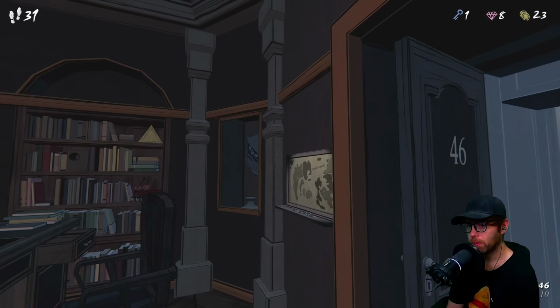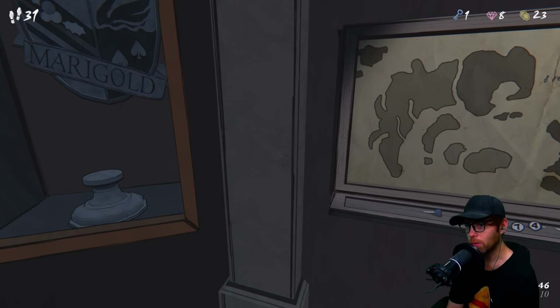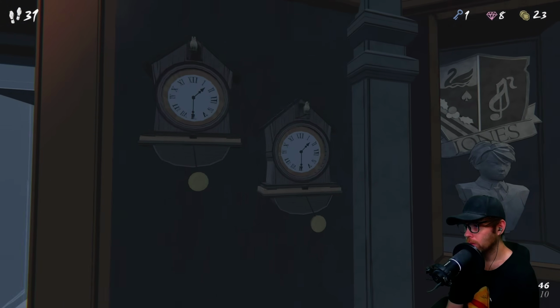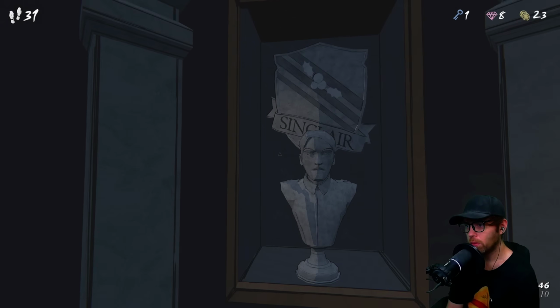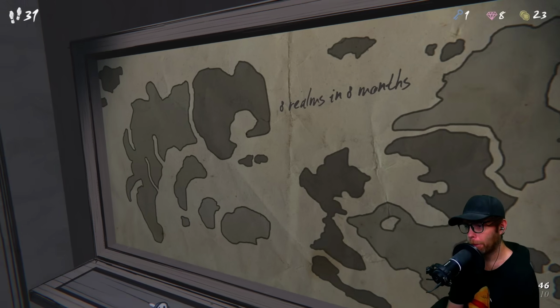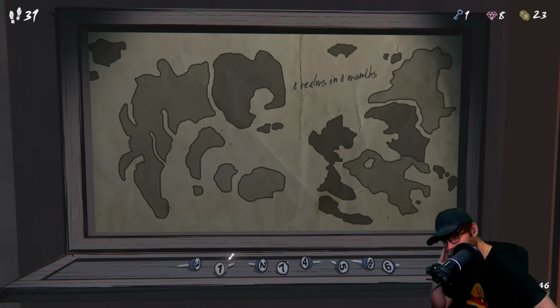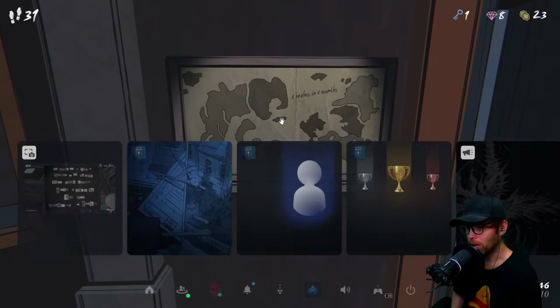She was supposed to. And then give it to Simon, but she didn't, I'm assuming. They have somewhat similar stuff going on here. You have two... Interesting. Okay. 8 realms in 8 months. What? What? Alright, hold on.